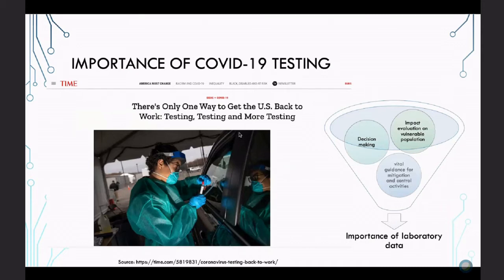Also, as stated by the HHS, the United States Department of Health and Human Services, lab data can support decision making, help with impact evaluation on vulnerable populations, and also provide vital guidance for mitigation and control activities.